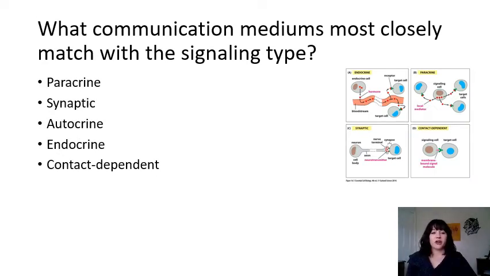All right, so let's try and take this idea of cell signaling being similar or comparative to human communication a little bit further. Right, so to help you really understand the similarities and differences between these different signaling methods, I encourage you to take a minute and to think about what are some ways that people communicate that could match. Right, so for example, of all those different communication mediums we described that people use, TV, books, newspaper, email, which of those best represents paracrine signaling or synaptic signaling, right? And it's not like there's only one correct answer for each of these. So take a minute, pause the video, think about what you want to put for these problems.